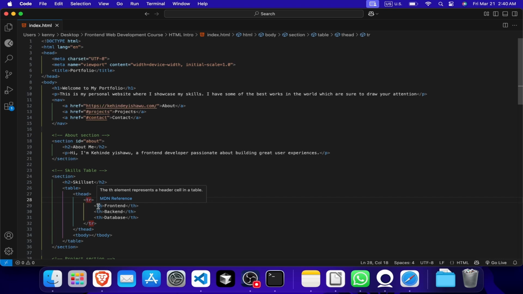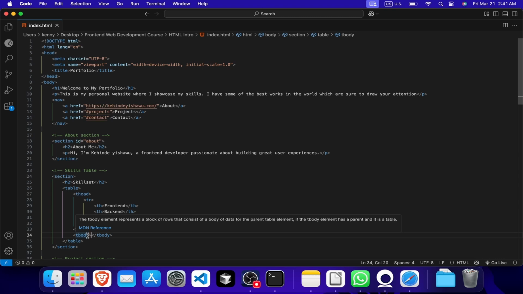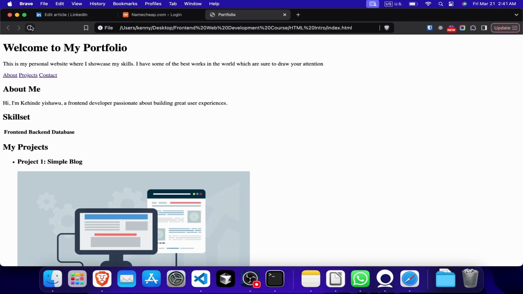TH is the heading cell. For the body, on the other hand, we don't use TH. We use TD. So that's just the difference between the T head and the T body. In the T body, we use TR for the row and TD for the cells. The heading only applies in the T head. For the body, we have the remaining content of the table, and they don't use heading. We use TD for that. I'll show you in a minute. So if I refresh, you can see that. Okay, let me add a border.